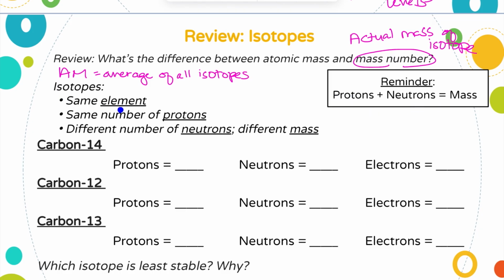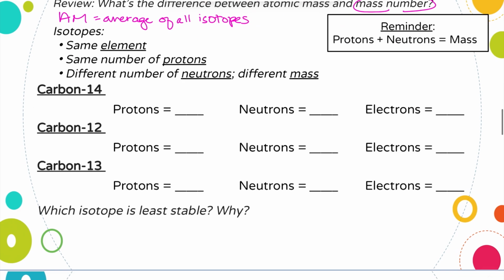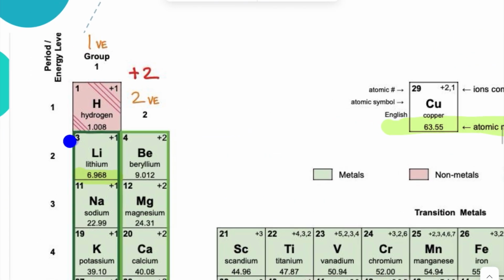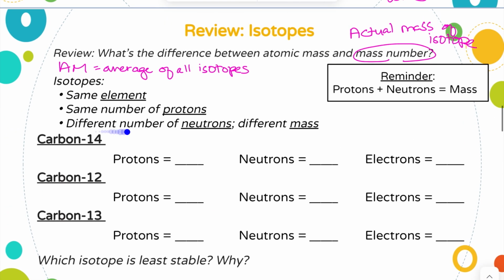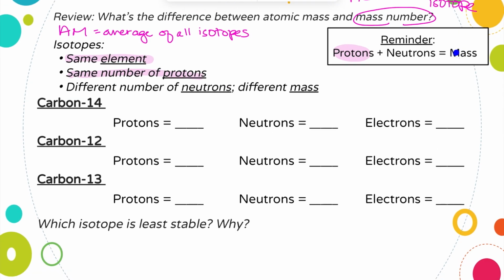So isotopes are the same element, meaning they have the same number of protons. So if I was looking at, let's say, lithium, remember that atomic number is telling us our protons, but we might have a lithium with 3 protons and 3 neutrons to give us a mass of 6, or 3 protons and 4 neutrons to give us that mass of 7. So that's where we get that average from. Different numbers of neutrons lead to different masses. Same element means the same protons, and we might have that variation in neutrons, which leads to those different masses.